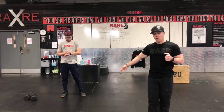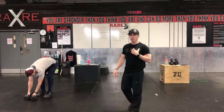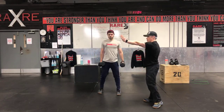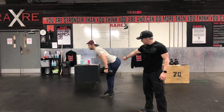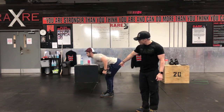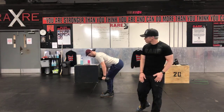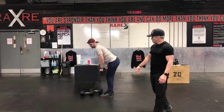So Alex is gonna demonstrate this. So real quick, he'll grab his dumbbells. He's gonna use dumbbells, I'm gonna use kettlebells. So he's got these, he's gonna pull his shoulder blades back, unbuckle his knees, and now he's gonna hinge at his hips. Nice flat back, and he's gonna pull those right to his rib cage. Boom. He's gonna knock out 15 of those, okay? Perfect. Then he'll set those down, and then he's gonna go down to the ground.